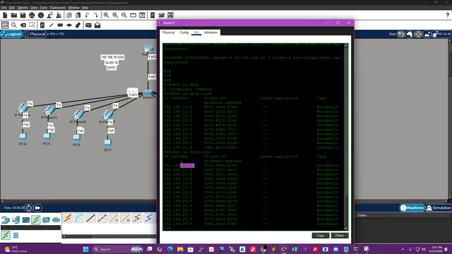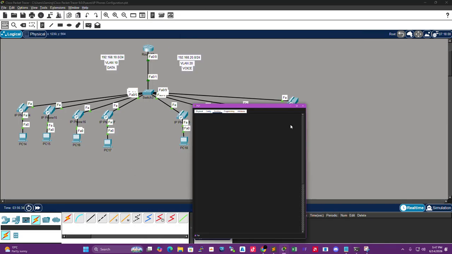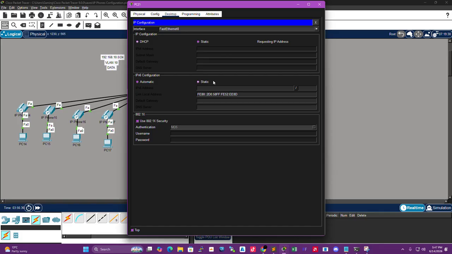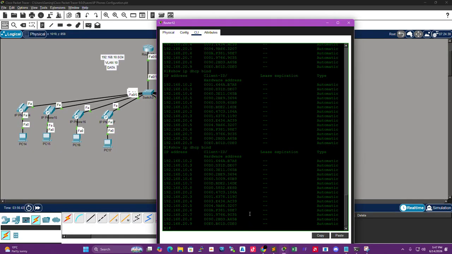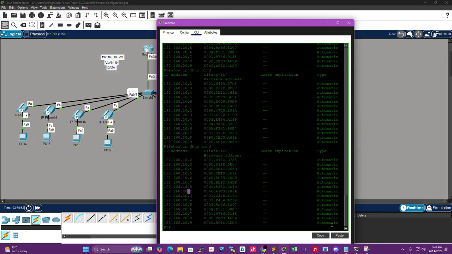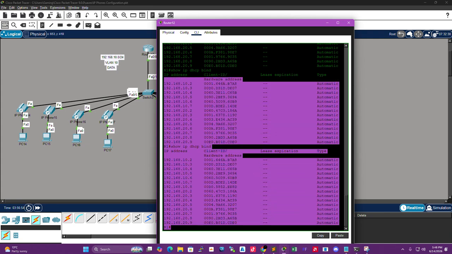So we have devices that got 2, 3, 4, 5, 6, 7, but we don't have a device that got .8. Now let's make sure that device is actually part of the pool. As you can see, now we have added another device on the network which will get that IP address. Now if I come back in here, we have actually got another device which joined the pool, 192.168.10.8. Now all of our DHCP pool is actually being populated.